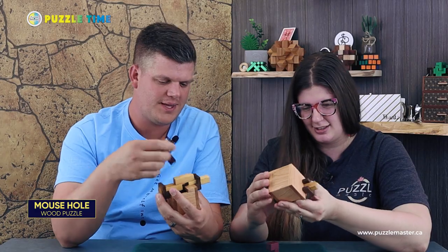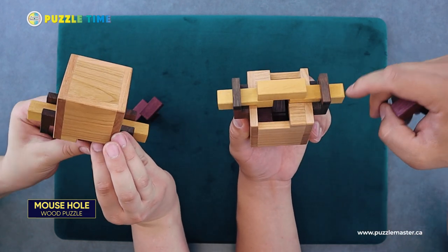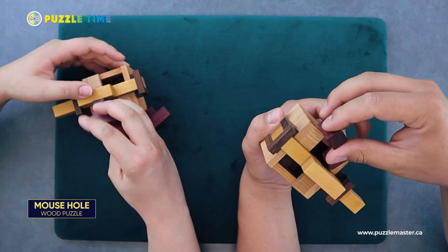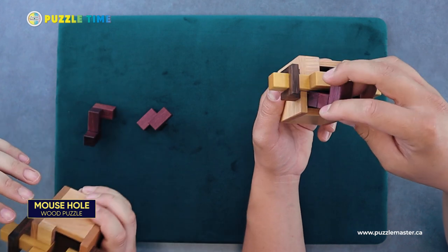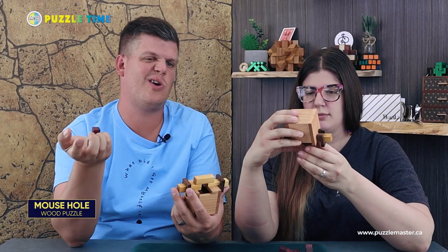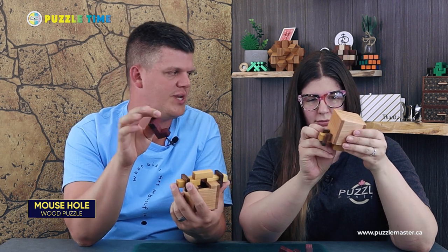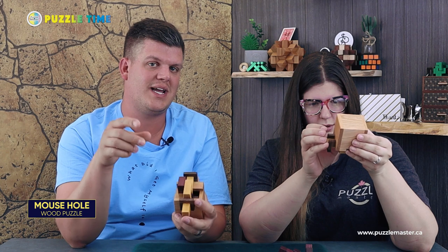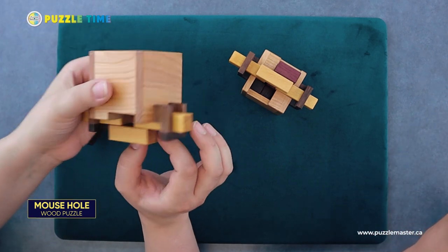What fun moves can you figure out with that top piece? The box has restricting pieces on the corners here, so it restricts you going in and out. I think this sliding piece is going to determine which side you're coming in on. Because they have to step in — I don't know if you can twist them. Usually with packing puzzles like this they'll specify if there's rotation; otherwise rotation would be kind of a cheating move. This does twist a little bit inside there, so I'm not sure if there is rotation or not.